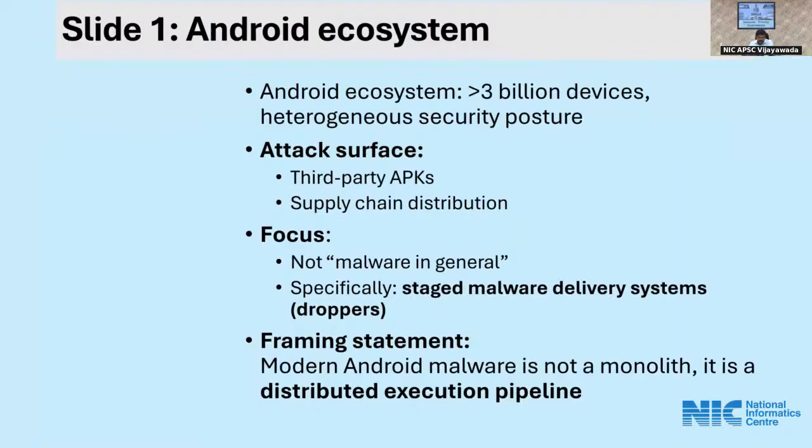The initial APK passed all of Google's static checks. It requested very minimal permissions, nothing suspicious, like storage and maybe internet, so there were no red flags. But two weeks after installation, on a specific trigger, the user opening the app for the third time, it downloaded a second stage payload from a remote server.